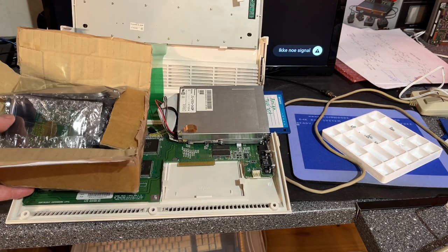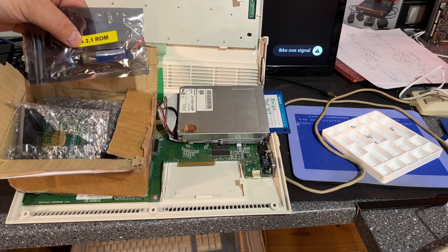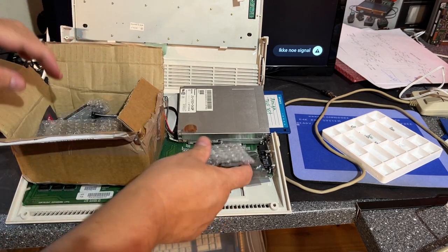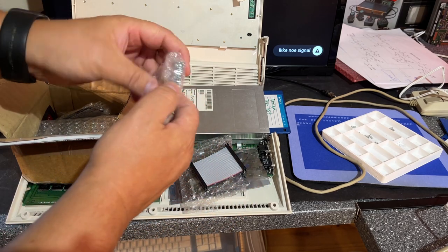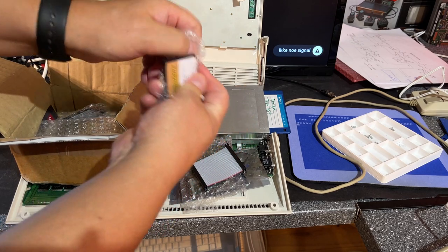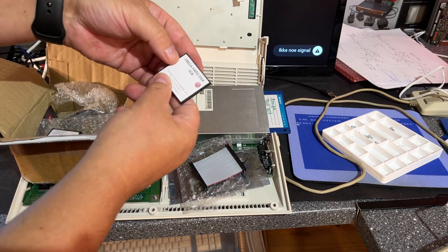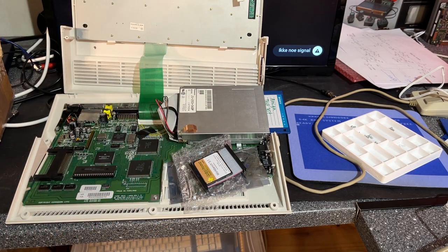All right, so here I got a few goodies for the Amiga. I have a 3.1 ROM I'm going to insert, and I also got a compact flash to IDE adapter. And yeah, Amiga Workbench, compact flash hard drive, two of those, and this is 4 gigs, I think. Yeah, 4 gigabyte compact flash. So I'm going to insert that and check it out.